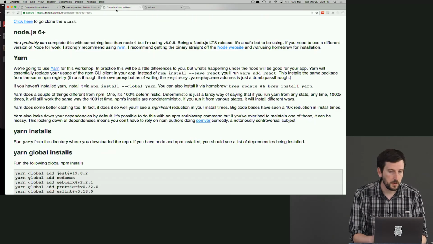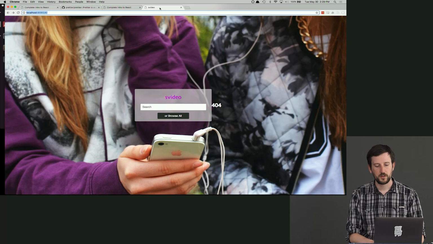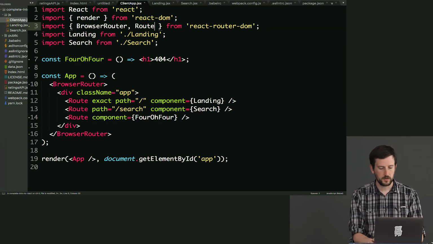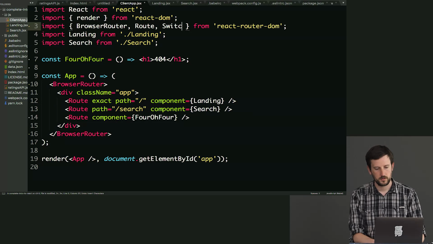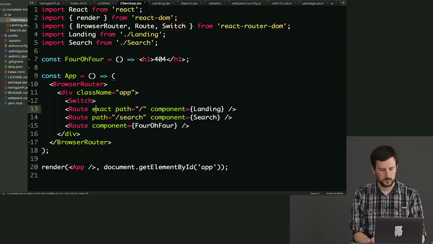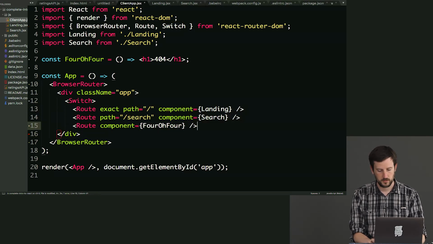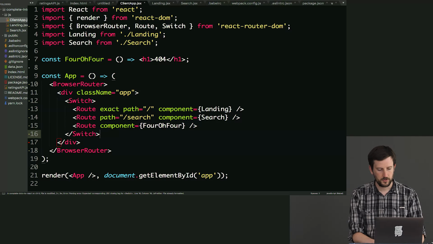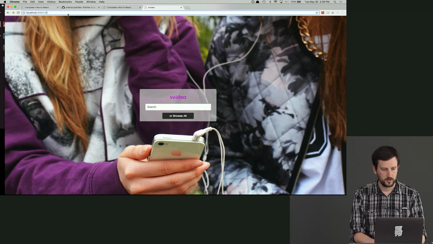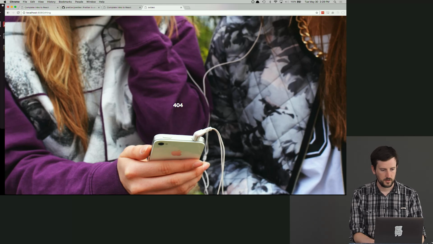It basically says if nothing else matches, then render this. So now we should be able to, I'll go back in just a second, but when I'm coding on the fly, it's probably best to, then you need to do switch. All right, well, we're getting crazy now. So we're going to put a component in there called switch, and I think this should work now. Good.